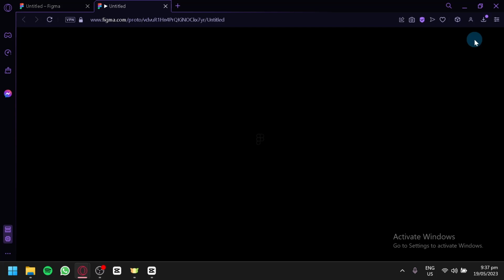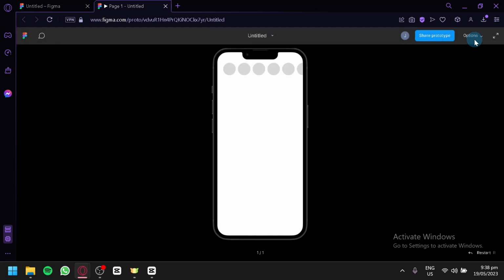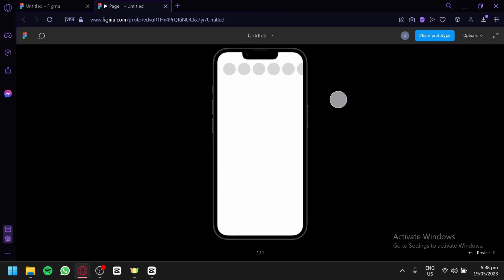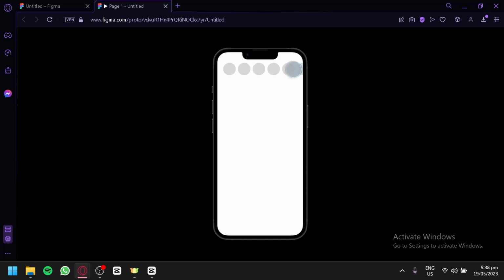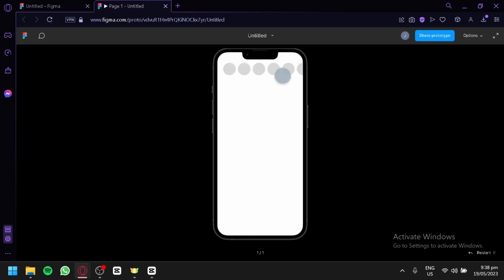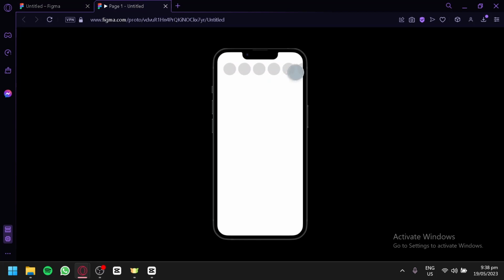We're going to see if we were able to properly do what we were supposed to do to make it have our horizontal scrolling animation. As you can see here, we have our frame. We're using iPhone 14 as our frame, and these are the circles that we have created here. So when we drag this, as you can see, we have our horizontal scrolling animation for our design.